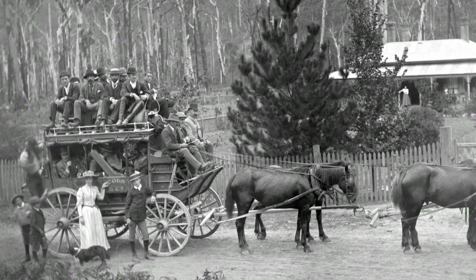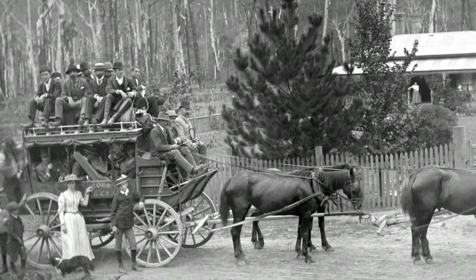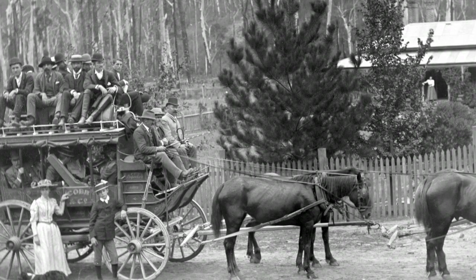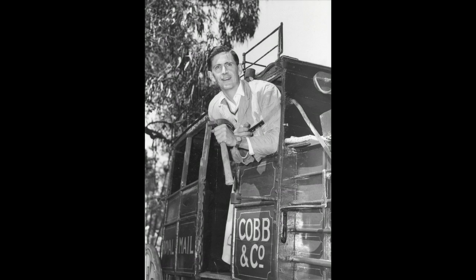It is believed to have been the last horse-drawn coach to be operating commercially in Victoria. By 1955, its condition had so deteriorated that the coach was at risk of being broken up and burnt. An advertisement was placed in a Melbourne newspaper seeking a new home for it. The only person to respond was Harley Dickinson, a Geelong schoolboy.